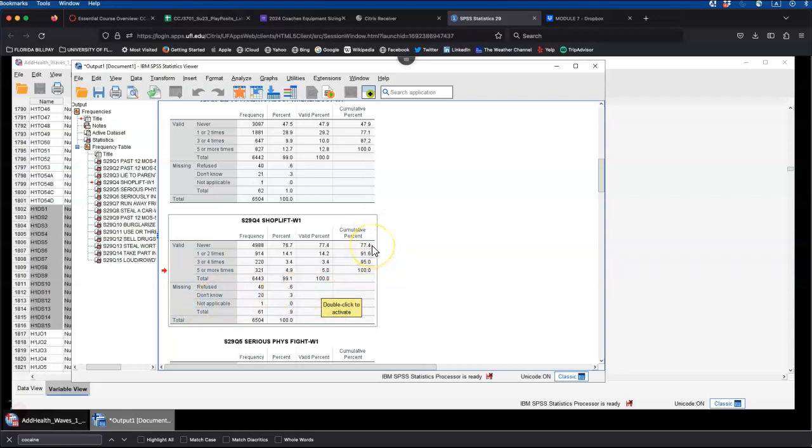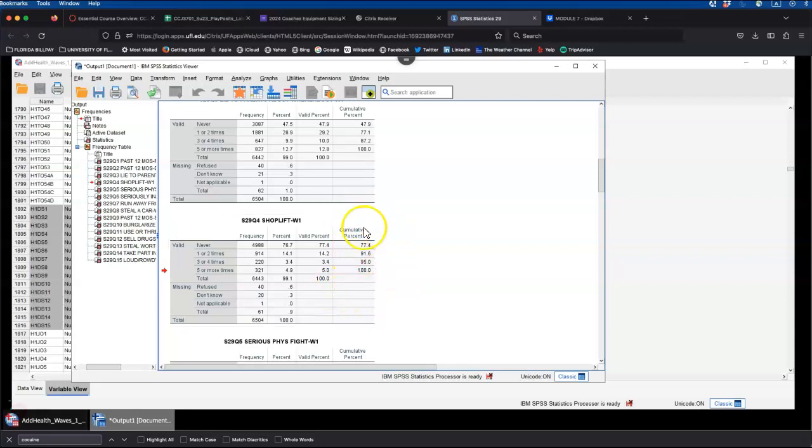And then you have cumulative percent, which just adds up in a series until you finally get to 100%. Most people responded never to shoplifting, and then slightly more said 1 or 2 times, slightly more 3 or 4 times. By the time we got to the last answer choice, you always total to 100%. So if you wanted to see the percent change as you add more response categories, that's what that one is.